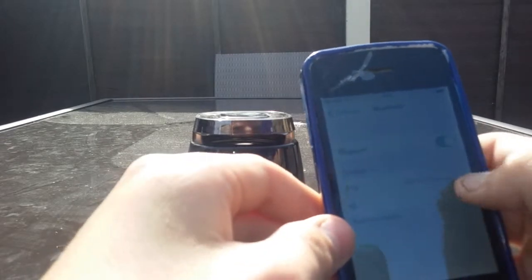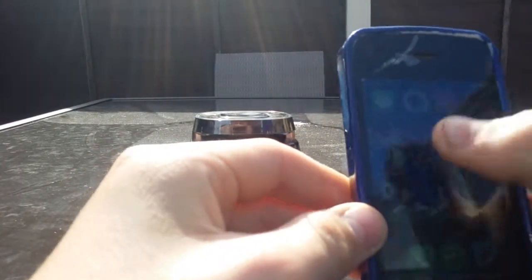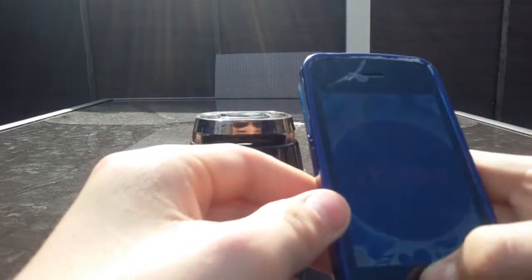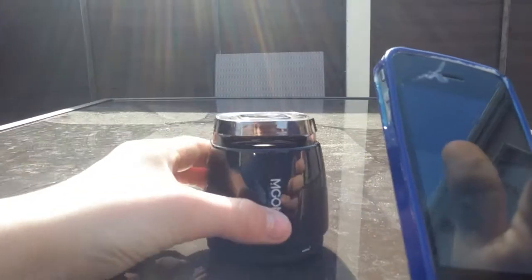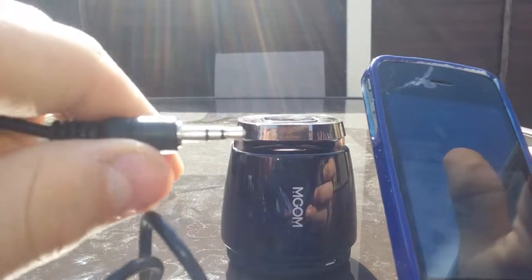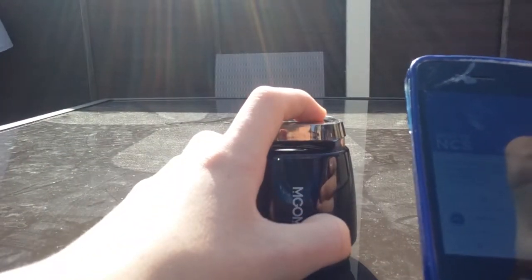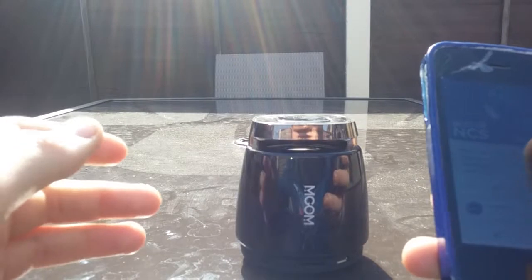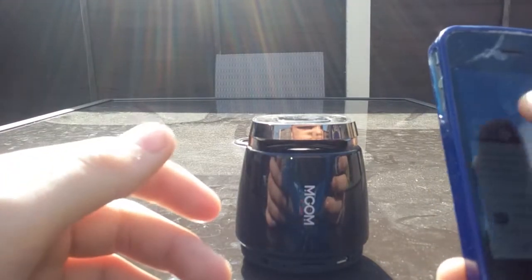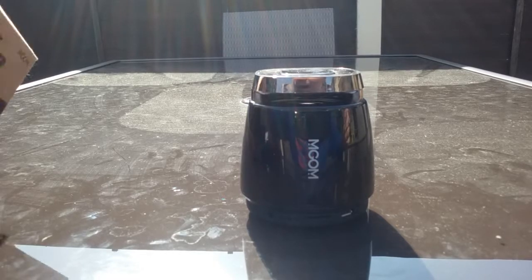There it is — X2, X2 connected. This is a Chinese speaker so that's a Chinese woman's voice speaking English. The Bluetooth device is connected. It gets louder on Bluetooth than on the AUX — it's just the way it's built. It has a strong Bluetooth connection but the AUX is cheap. That's it for the music demo.